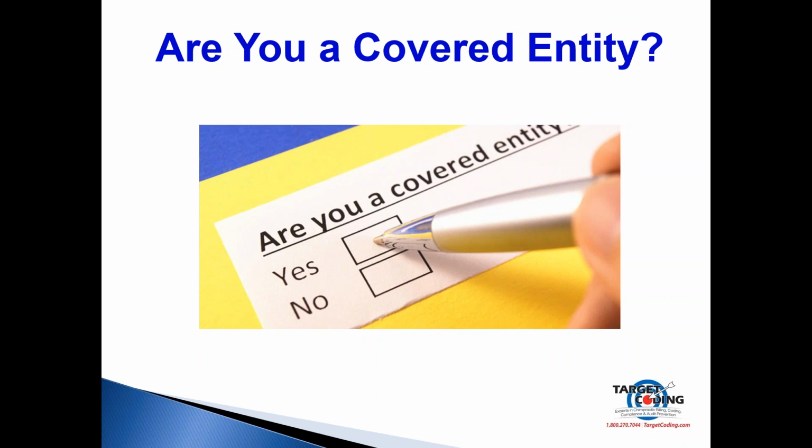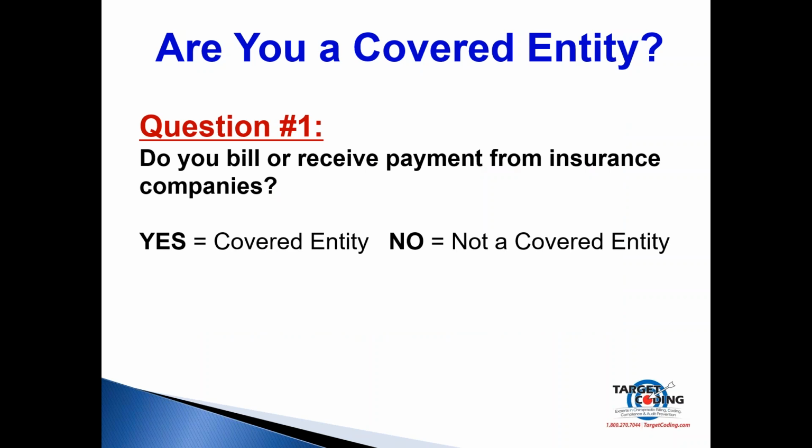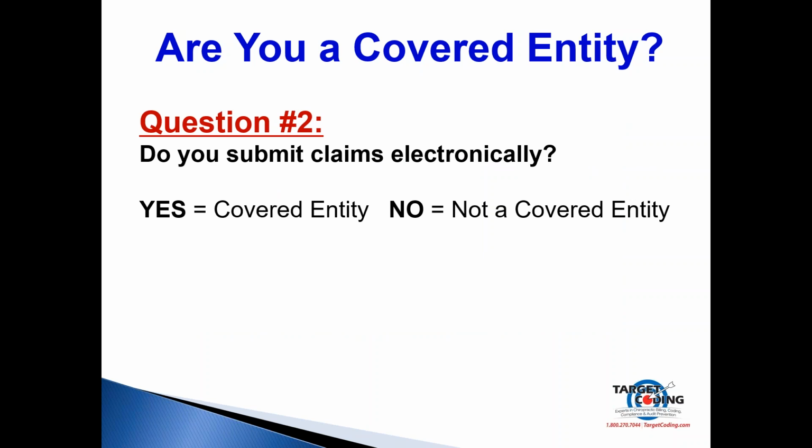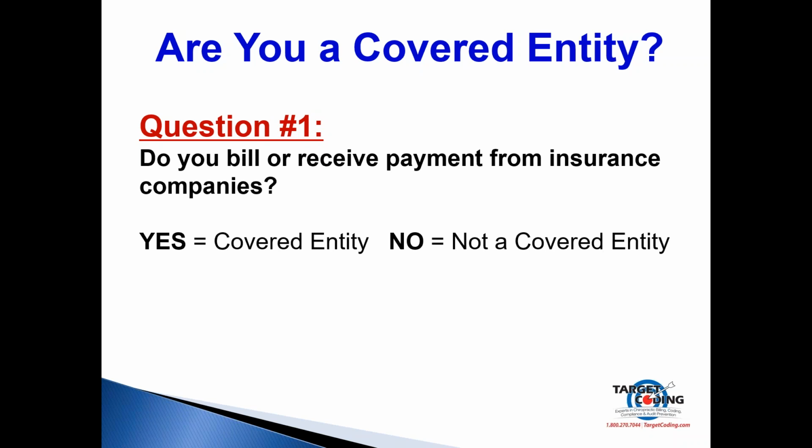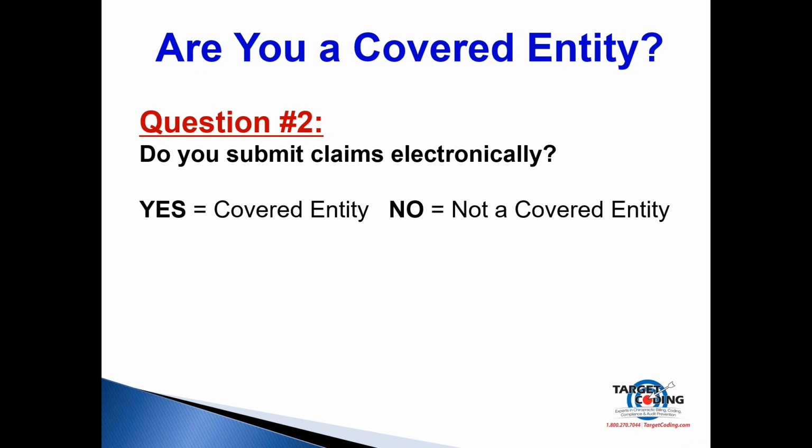Well, let's see. I'm going to ask you two questions. Question one, do you bill or receive payment from insurance companies? If you answer yes, you are a covered entity. Therefore, you need to abide by the federal HIPAA laws. Question two, do you submit claims electronically? If you answer yes, you're a covered entity. Now, back to question one. Do you bill or receive payment from insurance companies? Let's say you say no. Okay, you're halfway there. And then I ask, do you submit claims electronically? You say, no, I don't. Well, you may not be required to have a HIPAA compliance plan.